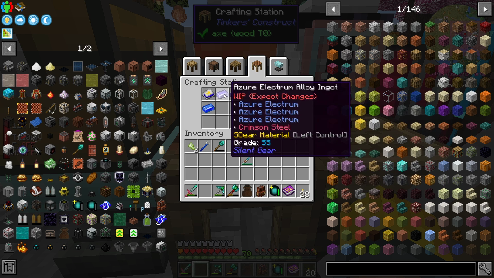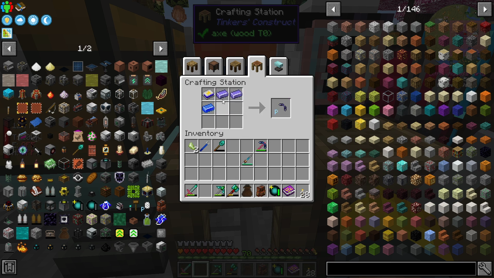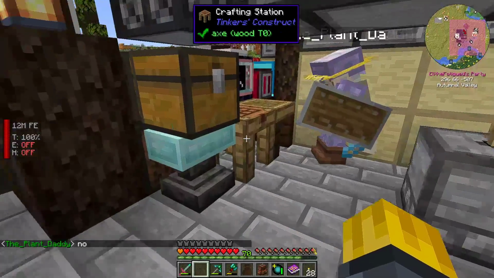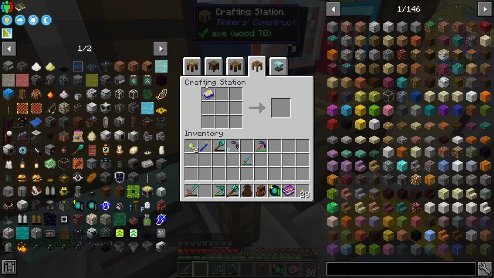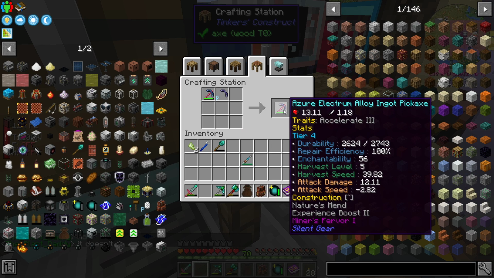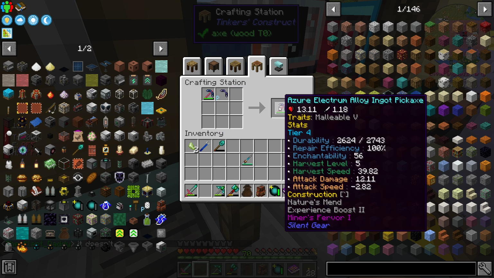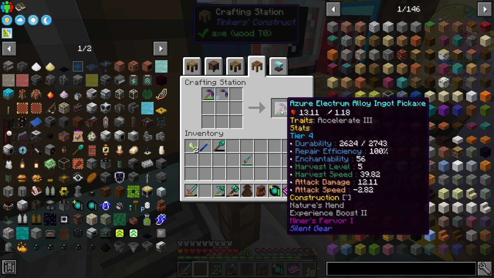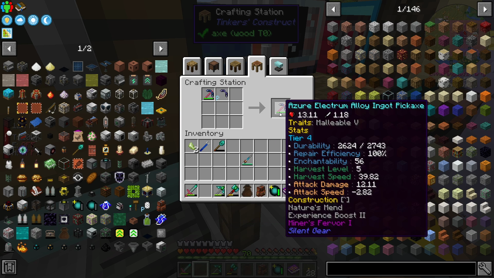Does it matter how the Azure Electrums are placed, or... Oh, okay. Cool. Alright. And then boom, boom. So then it becomes 2743. Wow. Harvest level 5. Harvest speed is, well, almost doubled. Well, no. It's 1.5 times. That's still really good, though, at that level.